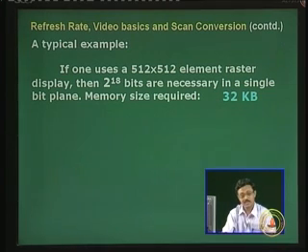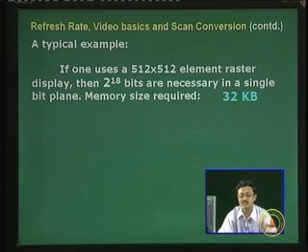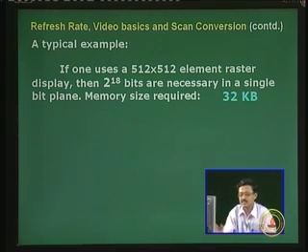and if we have so many pixels on the screen, we should have also corresponding points in the frame buffer to draw a picture. Even if we are talking about a single bit plane, we need 2 to the power 18 bits, and that means a frame buffer memory size of 32 kilobytes. That is 2 to the power 18 bits or 32 kilobytes. 2 to the power 18 comes because 512 is 2 to the power 9, so 2 of them. So, we get 2 to the power 18 bits in a single bit plane, that means 0 or 1 is the value, and so we have a black and white picture on the screen. That is fine.